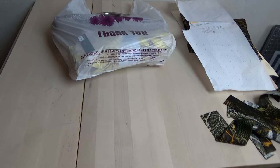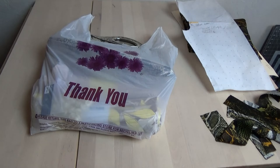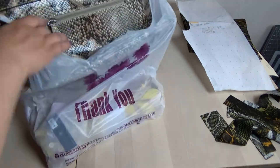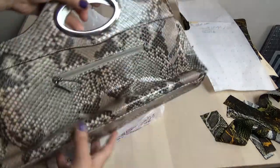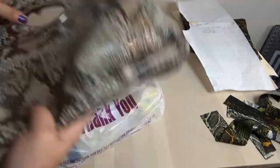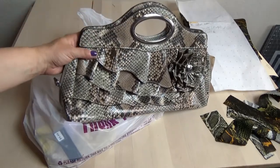Okay, before we begin, I have to show you the random stuff I found at the thrift store today in my town. It's not just a thrift store, but they're also a domestic violence shelter for teenage girls in abusive relationships. So today, I found this nifty, dated 2000s handbag, but it's in brand new condition. I mean, mint condition, never been used. It's a reptile print, so you can really accessorize this and match it up with a lot of things, so that's cool.